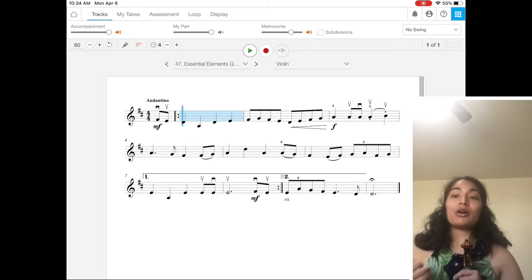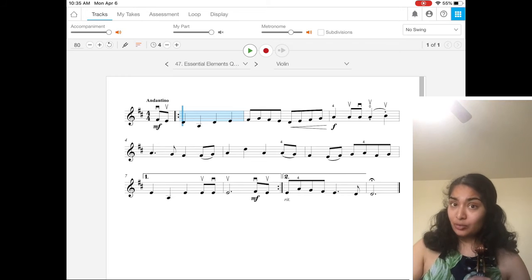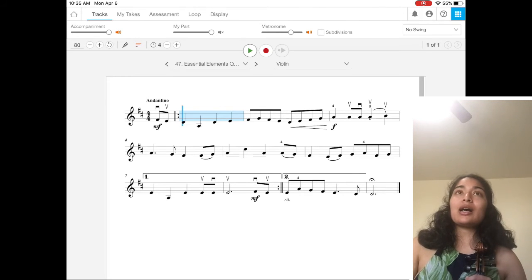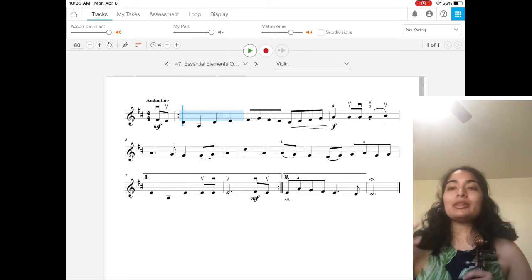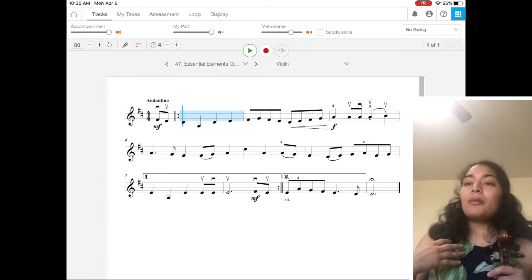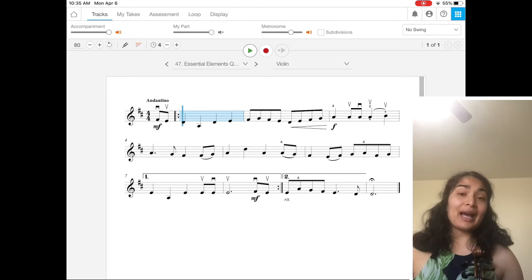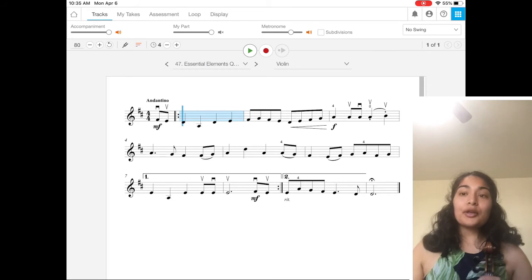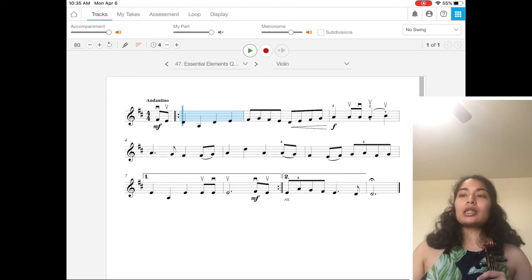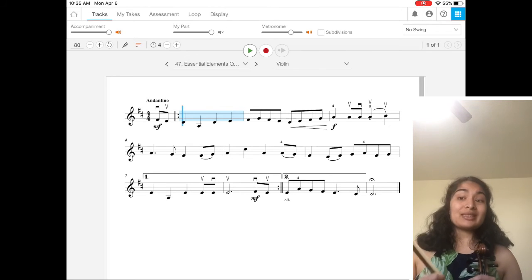If you play the wrong bowings, unless there's a slur and we can hear, we might not always be able to tell that you've played the wrong bowings. I feel like some people could think, oh, that means I don't have to follow the bowings. But what's more important is when you get to go back to school next year, you don't want to get into bad habits of playing the wrong bowings. So I would make a very conscious effort, if I were you, to make sure that the bowings that are marked are the bowings that I'm playing.